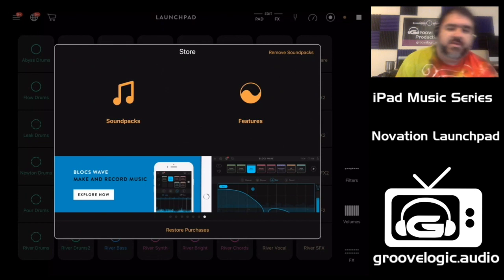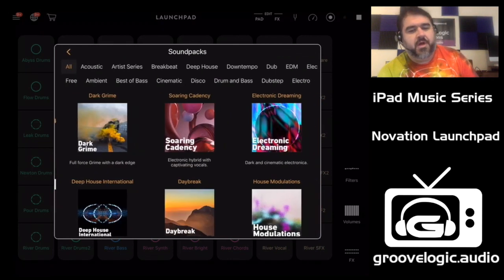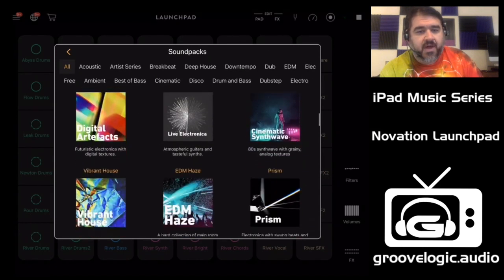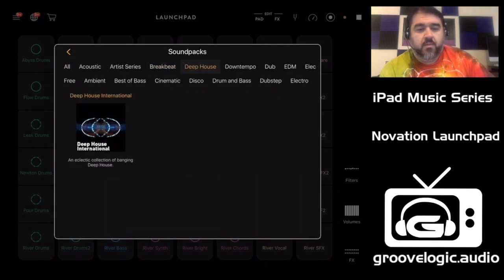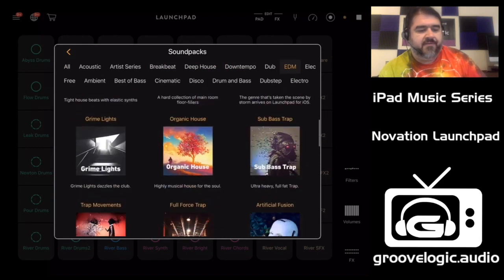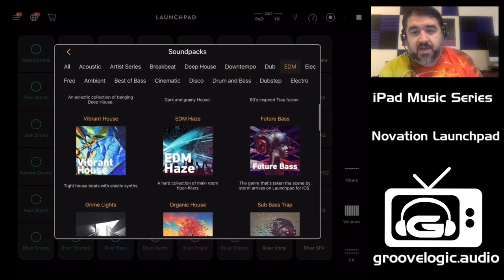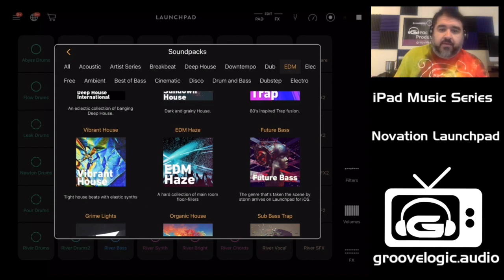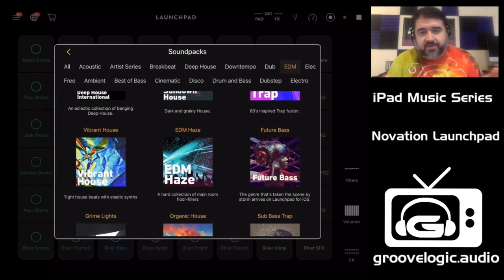So, you also have the store. In the store is where you can go and purchase all of your sound packs. These are all the different sound packs. You can break them down by whatever genre you're looking for. You've got all kinds of different stuff that you can get. And when you purchase these sound packs, like I showed you before, you can move the sounds around. So if you've got one EDM pack that you like the drums and the bass from, and another EDM pack that you like the melodics from, and you want to mesh those together, you can create a new project and put all of your own samples together.